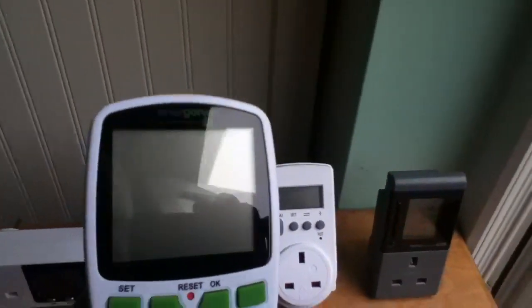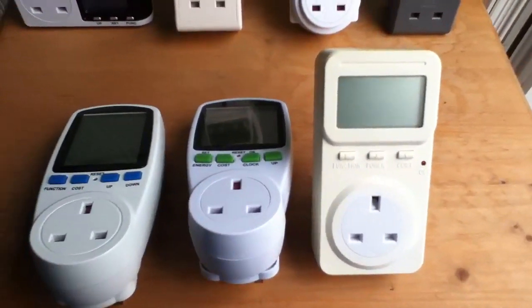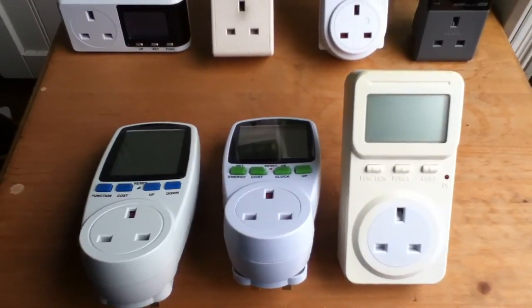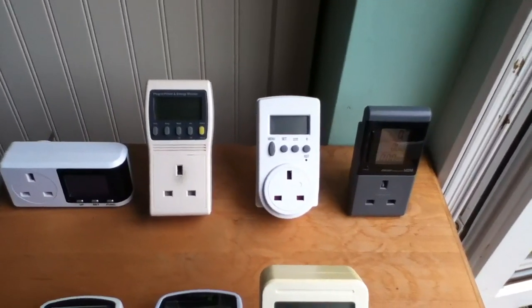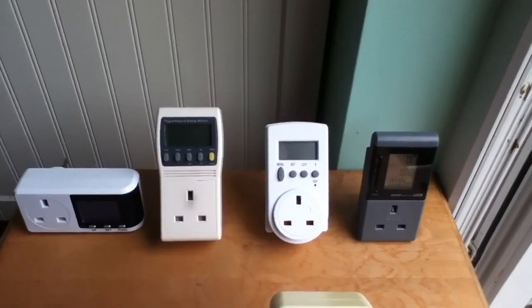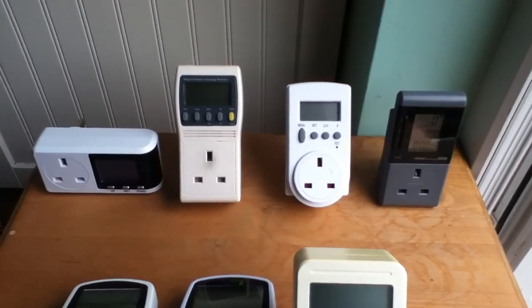What I like about this one is it fits into a category of what I call precision appliance energy monitors. These first three all fall into that category. What I mean by precision is that they can measure down to a fraction of a watt with some accuracy — at least they measure down to one decimal place in terms of watts. The four behind all seem to fall into a category of much less accurate, particularly at the low-watt end of the scale. When they get down to about four watts, the next lowest reading is zero. So if something's drawing half a watt, the monitor will show it as four watts — and if you accumulate that over time, you can rack up quite an amount of imprecision in terms of watt-hours or kilowatt-hours.